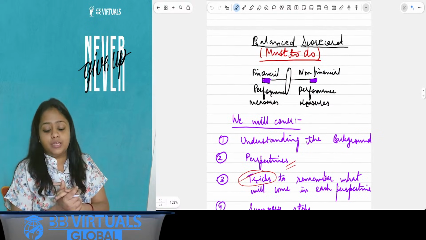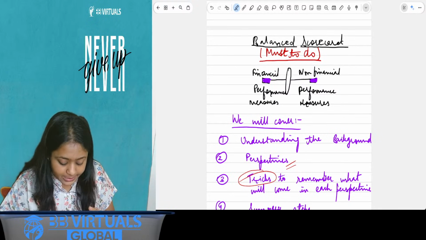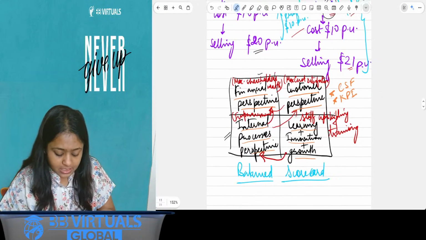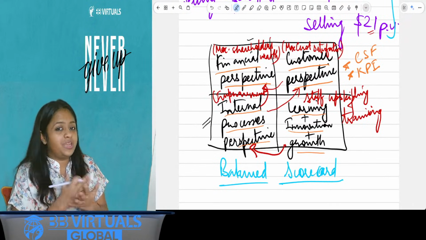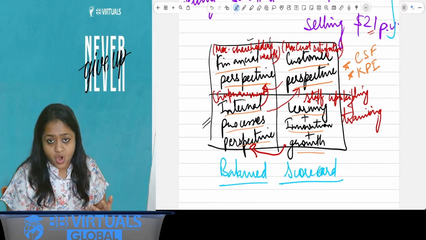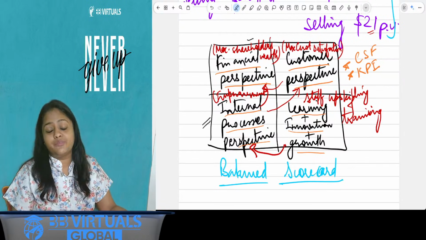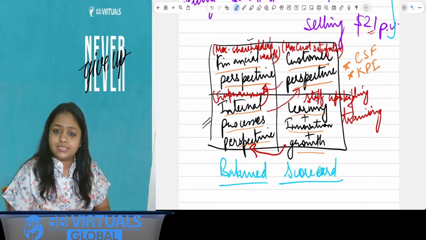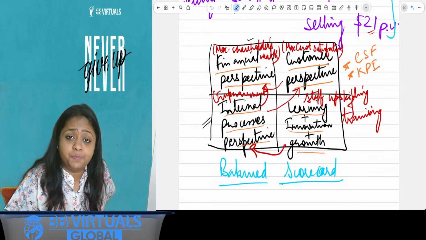Okay, now I take up the two important areas, balance scorecard and the building block model. So quickly, when I cover the balance scorecard, this is the box which is very important. Balance scorecard means creating a balance between financial and non-financial performance measures. So here we create a matrix and a box, and in that we determine 4 perspectives. For each of these perspectives, we determine the goals and the key performance indicators. Goals are the targets that we set for each perspective, and we fix their KPIs to assess the performance.